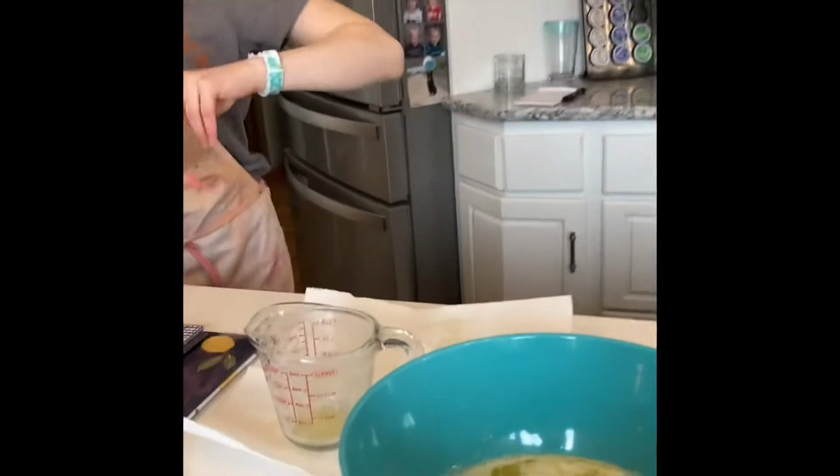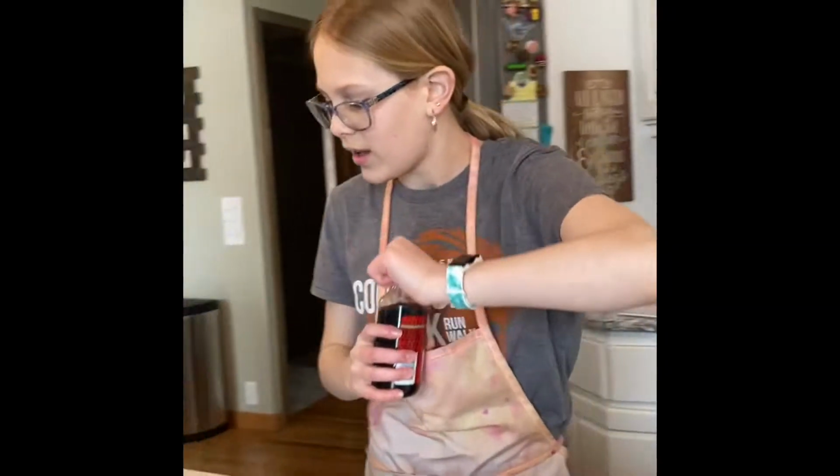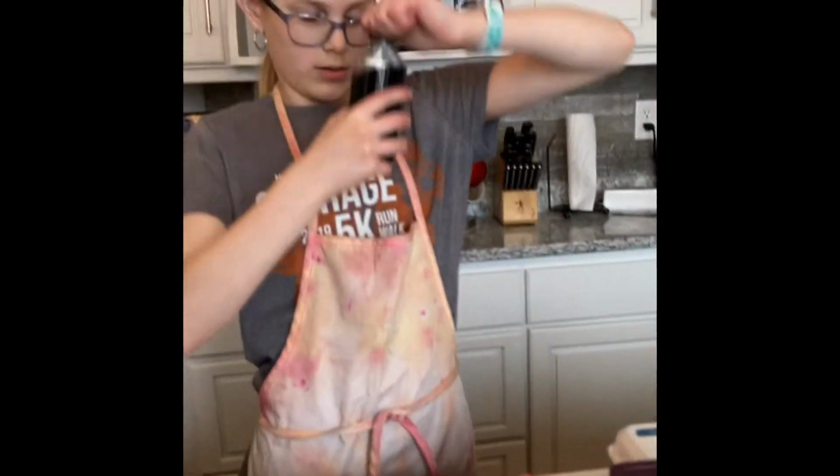Okay, so it says to mix the sugar, the butter, the vanilla, and the eggs. So I need 1.5 teaspoons of vanilla. Okay, there, got it.